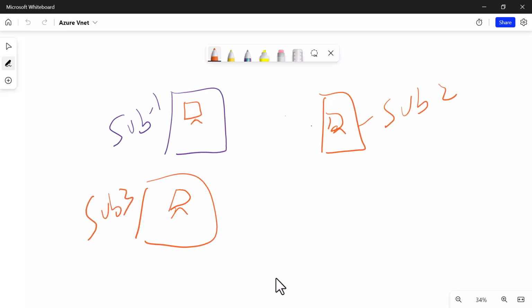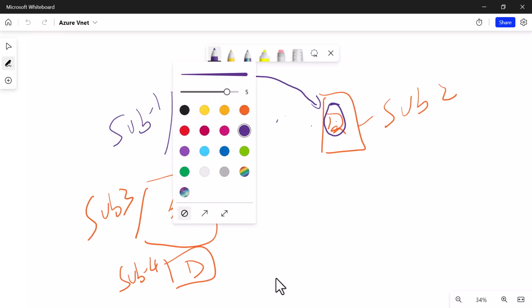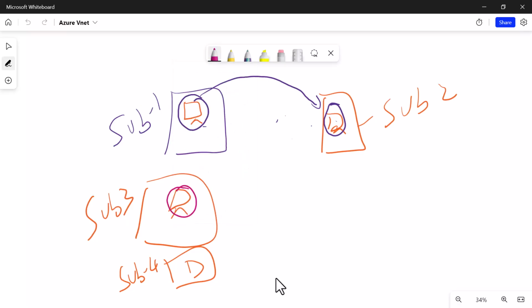Okay, subnet 4, another virtual machine. Now, with the help of NSGs, let's say if I want this virtual machine to access this, we can create a network security group and we can add a rule saying that this server can access this.